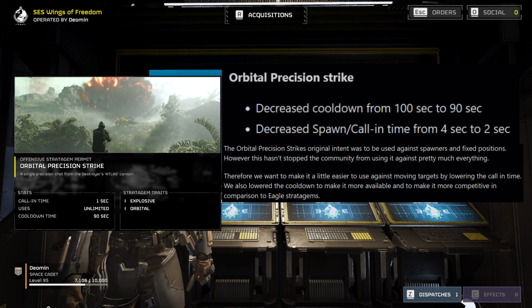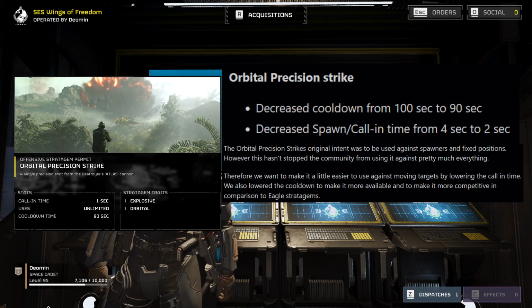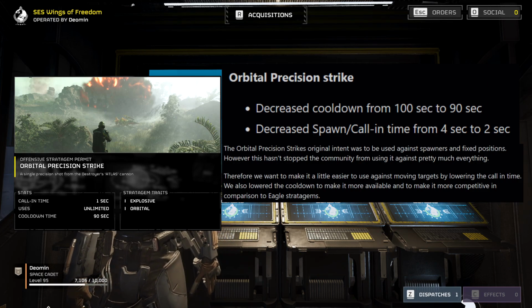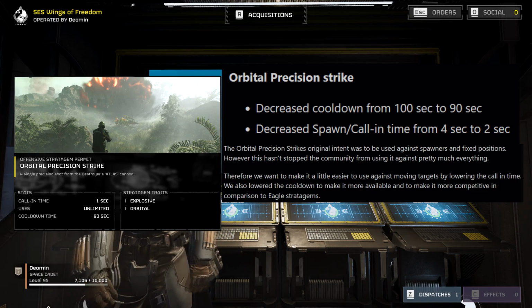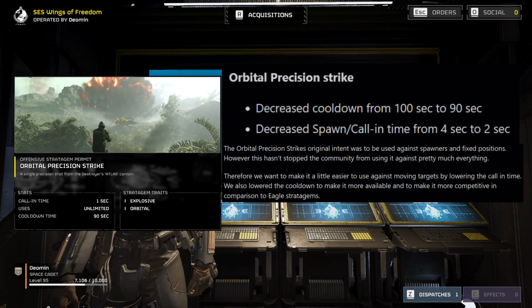I could see myself running towards the Bile Titan, throwing the Stratagem, and continuing to run, and the Precision Strike would hit the Bile Titan while it's trying to turn. Even the spit animation, I think it's longer than the call-in time now. Players should really try out the Orbital Precision Strike.